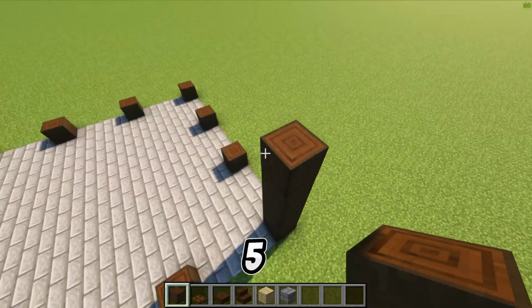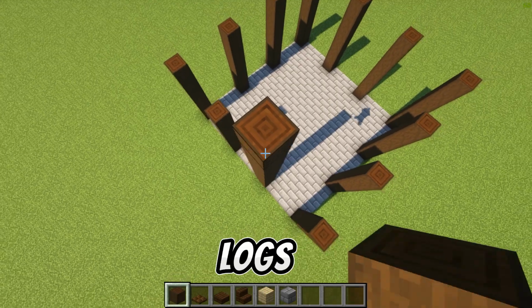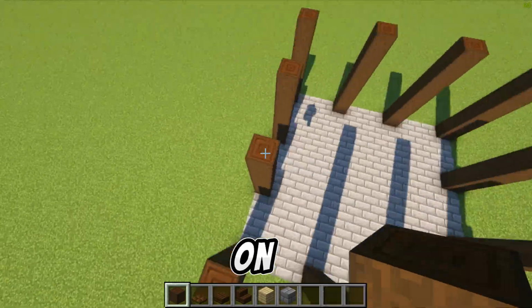Next, you want to build up five blocks on every log. The two middle logs on each side, you're going to want to build up six more blocks, like this. Now repeat this on every side.